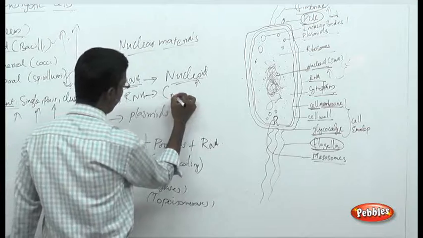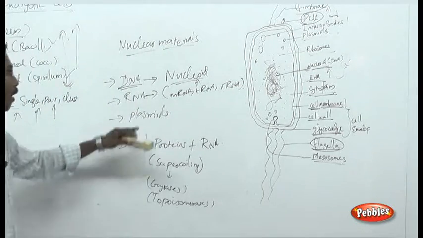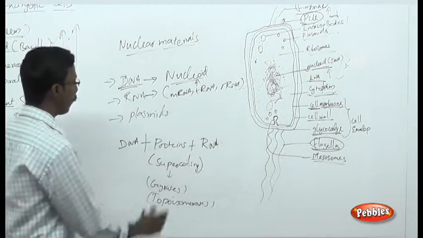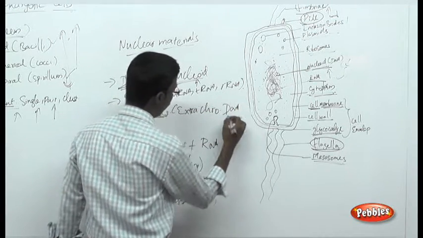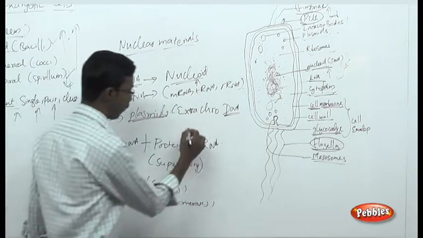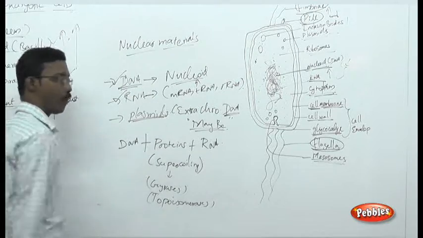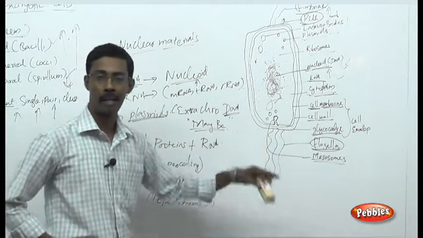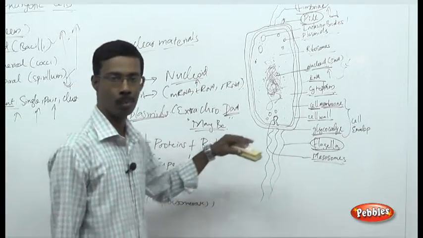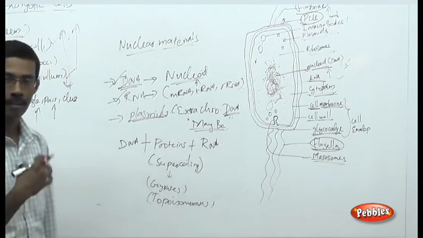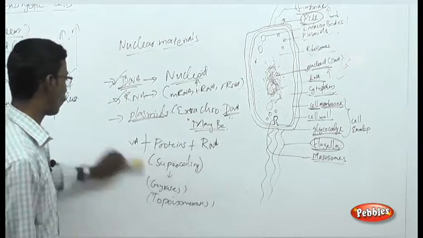There are types of RNAs we all know: mRNA, tRNA and rRNA. All the RNAs are present in the cytoplasm, and there is also some extra-chromosomal DNA. You have to remember the point that extra-chromosomal DNA may be present based on a need. DNA and RNA must be present in living prokaryotic cells, and plasmids may be present, based on a need, in a particular prokaryotic cell. So what is the role of plasmids? Plasmids provide the resistance character, and they secrete some substances that give protection for the host, that is the bacteria, from the environment.